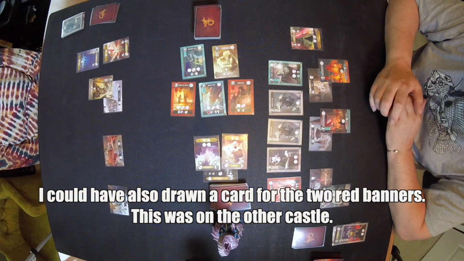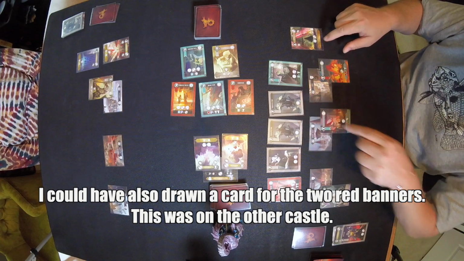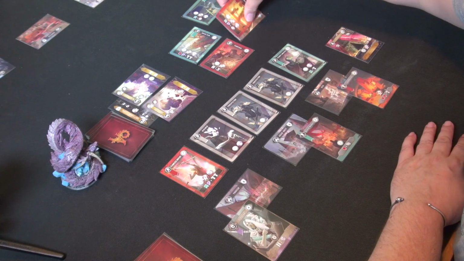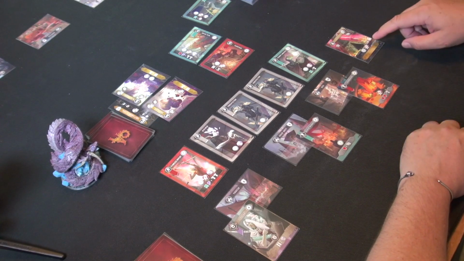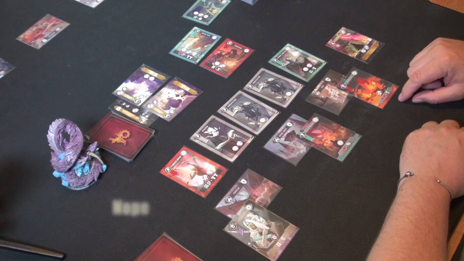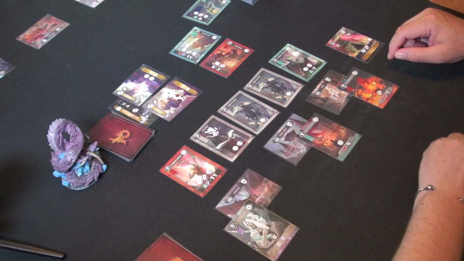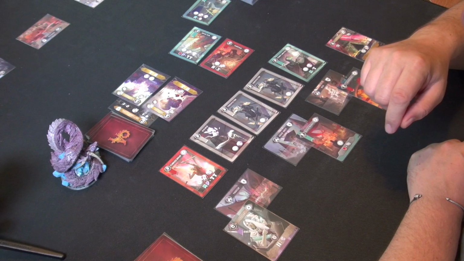All right. So what do I got now? 1, 2, 3, 4, 5, 6, 7, 8, 9, 10, 11 points. This one and this one. And combat wise, I've got 1, 2, 3, 4. There are 2 cards here. Did I already do that? I think I did that already. I drew the extra card. Okay. So 1, 2, 3, 4, 5, 6, 7. Which means I could go here and get one of these.